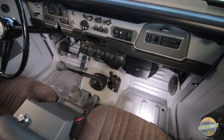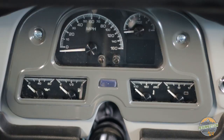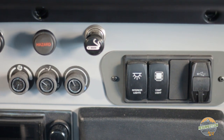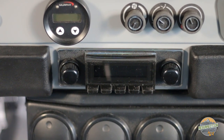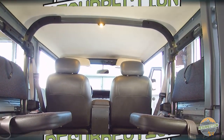The interior dash of this Land Cruiser retains the classic look, except for a set of Dakota Digital gauges and the Murphy gauge for the Cummins engine, which provide far better monitoring of the vehicle's systems. Rounding out our interior upgrades are a retro stereo system and our standard Rigid A-Series light in the roll bar.